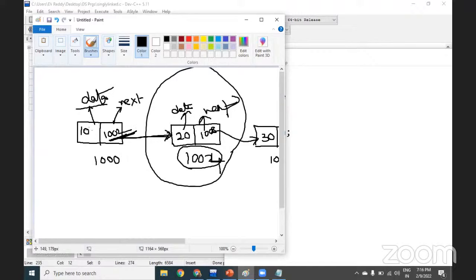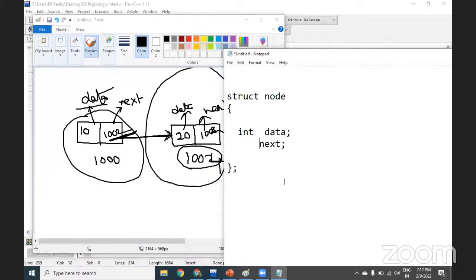It should not be, if this is student data, this should not be employee data, right? That means now I'm trying to say next variable is the pointer type of variable. Next is the pointer type of variable. Here, this is of type what? This is a variable which is pointed to the same structure, nothing but the structure is having again data and the next field. That is called reference, self-reference.